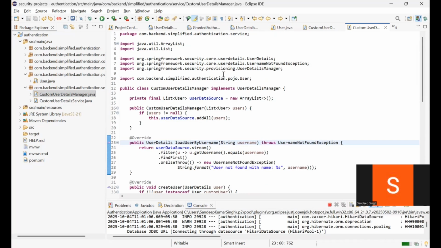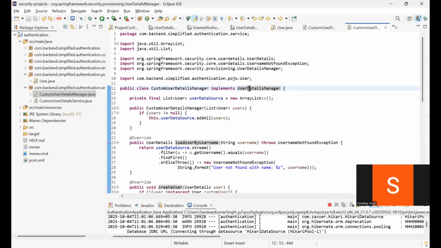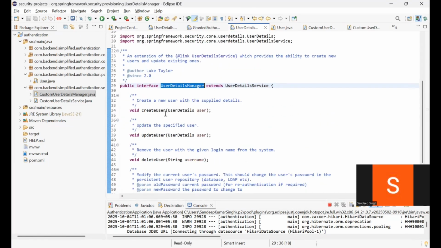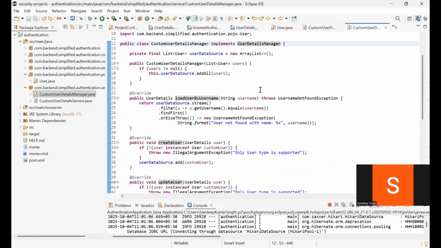In order to make this video shorter, I created one custom implementation of a user detail manager, which is implementing the user detail manager contract. Why? Because we want this custom implementation to be used by Spring Security. Spring Security defines some set of rules inside this contract, which is that we need to implement this bunch of methods. So we implemented it. At a high level, I'm going to explain quickly what we did.